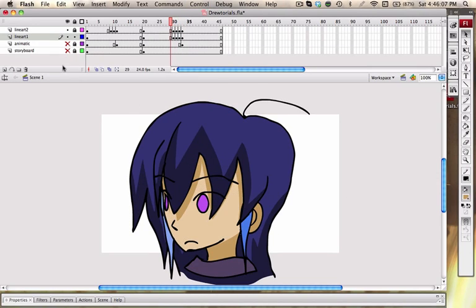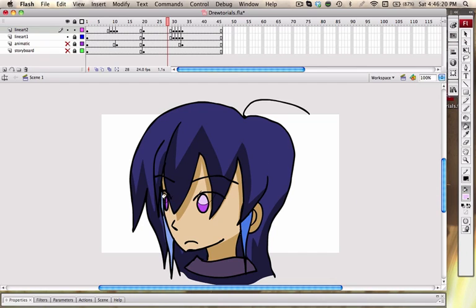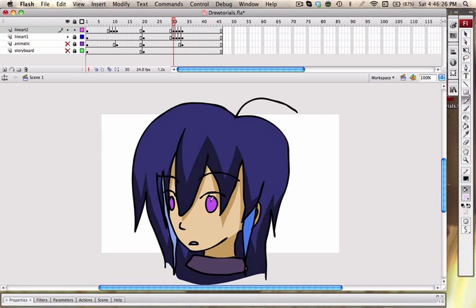Put some highlights in your eyes now. And yeah, she has just normal eye colors, because it's not important to me right now, in this tutorial at least.